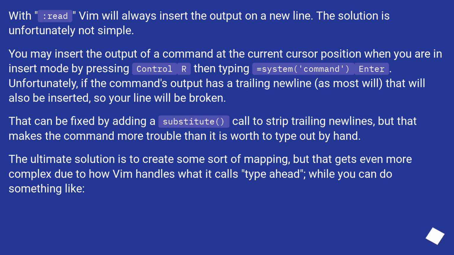Unfortunately, if the command's output has a trailing newline, as most will, that will also be inserted, so your line will be broken. That can be fixed by adding a substitute call to strip trailing newlines, but that makes the command more trouble than it is worth to type out by hand.